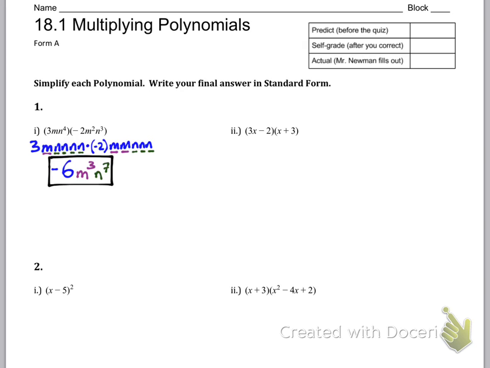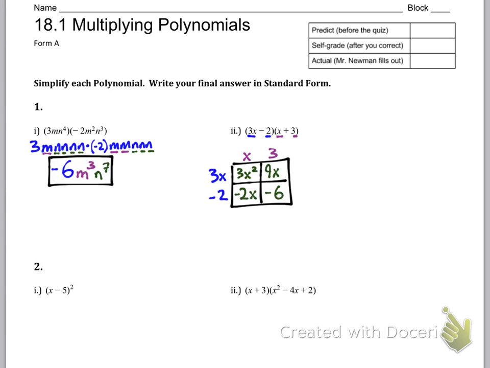For the next one, we are multiplying two binomials together. You could distribute this, but you'd have to be careful because you'd have to distribute it twice. Instead, when I have two binomials I'm multiplying together, or anything larger than that, I like using the box method or window pane method. So 3x minus 2, I'm going to put 3x and -2 there, and x plus 3, I'm going to put x and 3 on the top. Now let's multiply them together. We get 3x squared, 9x, -2x, and -6.